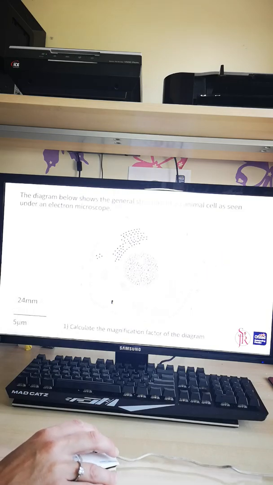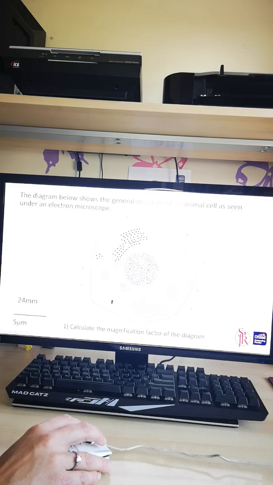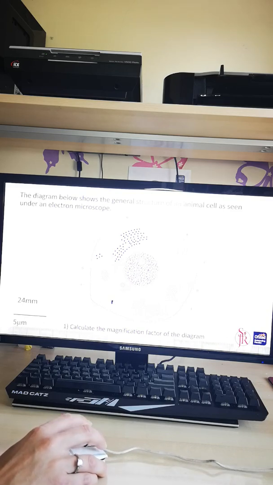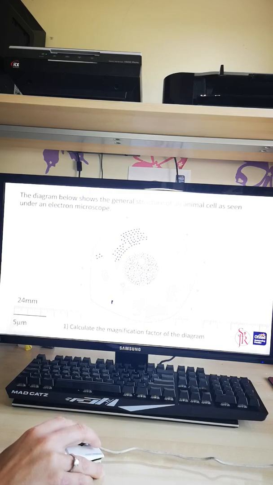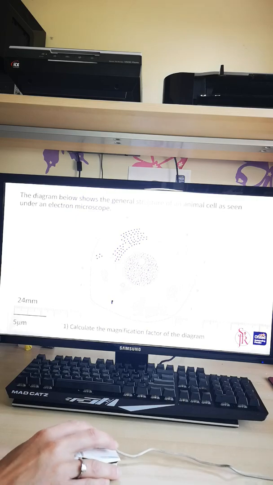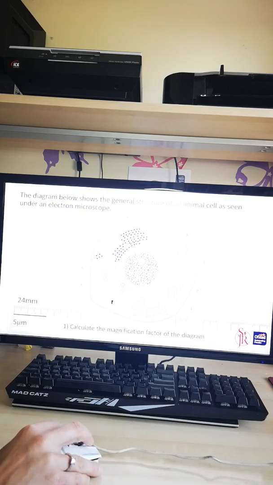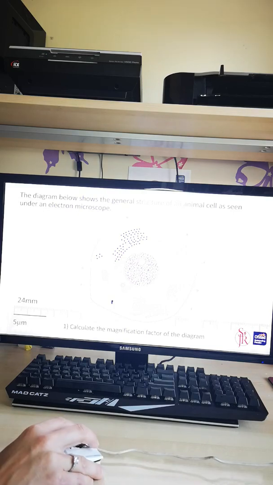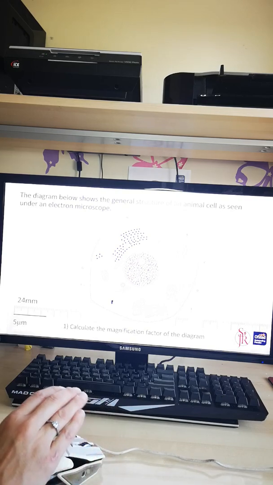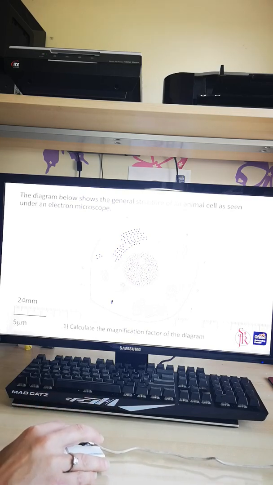Okay, on the next one, this is a bit different. Sometimes you're given a scale bar. So in this example, the scale bar was just on the diagram, and the scale bar showed you 5 micrometers. So in other words, this distance on this diagram here is 5 micrometers. Now this one's taken from an A-level script, and you can see that we're using the same concept that you learnt at GCSE, but we're applying it now to the scale bar.